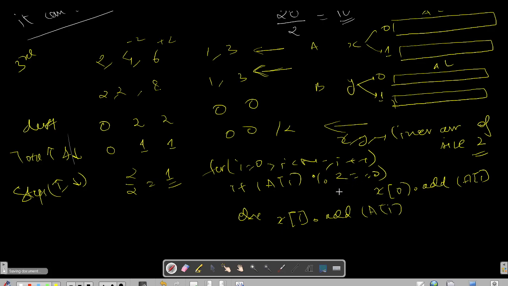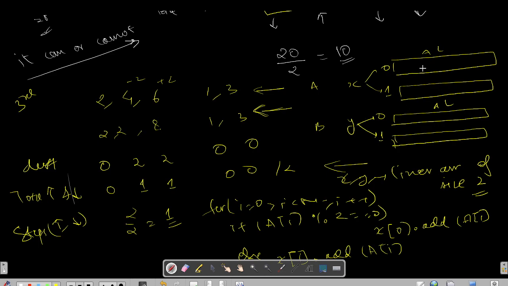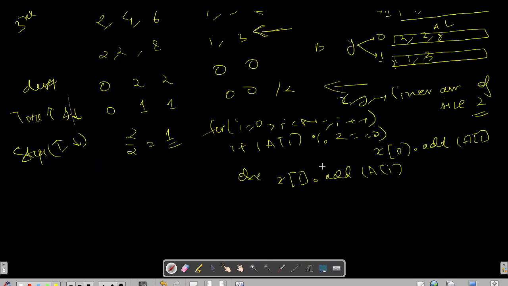So let us do this pre-processing first, right. So if you do this, then the array list will have the elements like this, right. It will have the elements 2 4 6 and 1 3, right. So the elements would be 2 4 6 here and 1 3 would be here. And for the second array, 2 2 8 would be here and 1 3 would be here, right. But in our case, I have already showed you that it's sorted, right. But for the rest of the cases it would not be the case, right. So you have to sort it again. But let us first do this pre-processing.